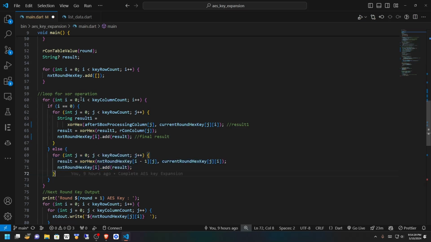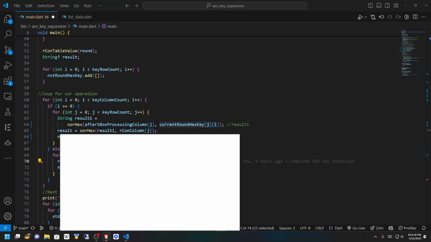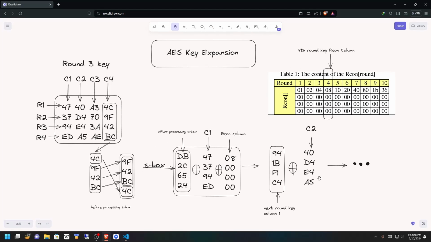So when our i's value is 1, 2 or 3, we go to the else block, and then we implement the XOR operation between the current hex key, which will be the second column here, and our result, or the first column of our next round key.